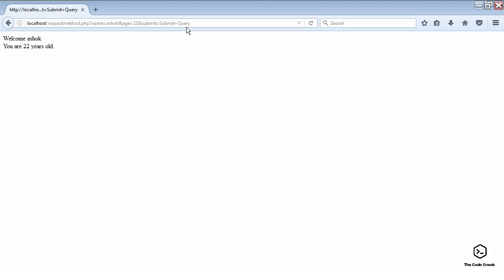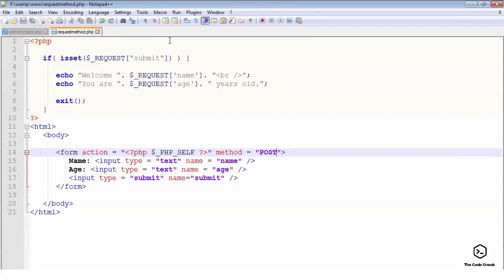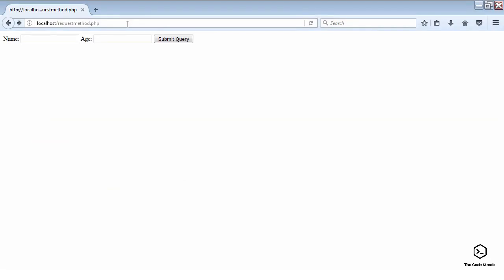Right. Now I will change the method to post and reopen the form. You see that the query string doesn't appear in the URL. So I have changed the method to post now, and the same form is opened. And now if I press the submit button, because the data is sent by the post method, the query string will not appear here.